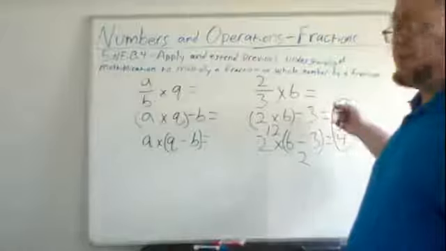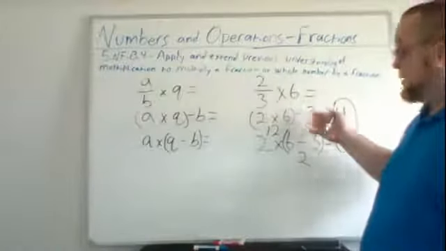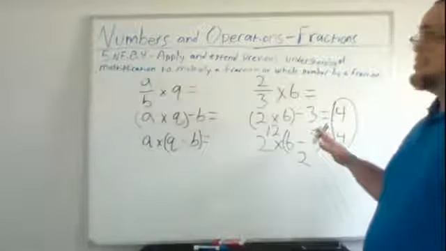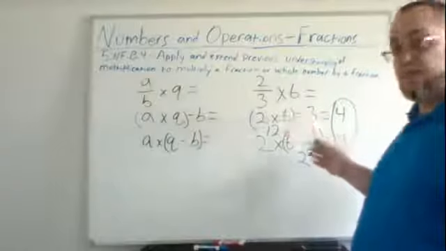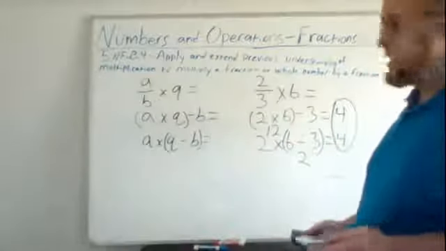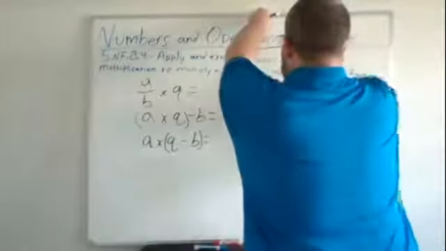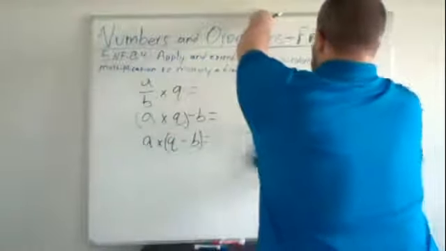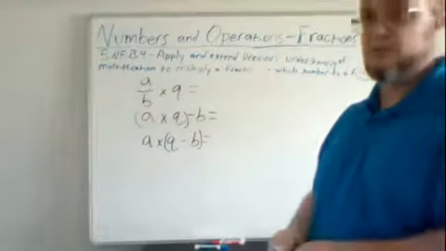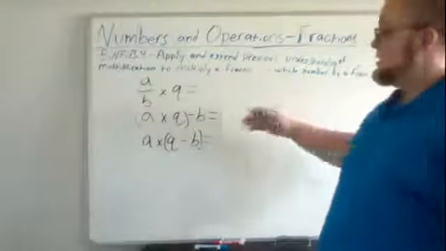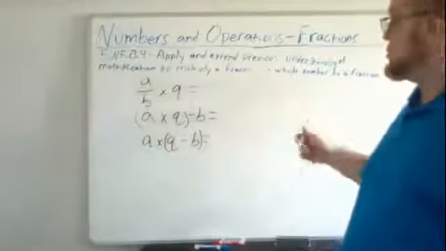Now, this has been an example of multiplying a fraction by a whole number. The equation will look different if we multiply a fraction by a fraction. So let's give an example of that. For our next equation, first we're going to write it out the same as this. We're going to use our letters or symbols first before we put any numbers to it.